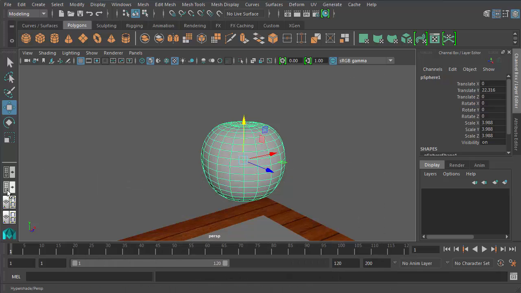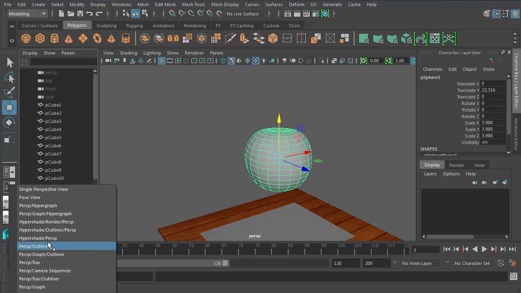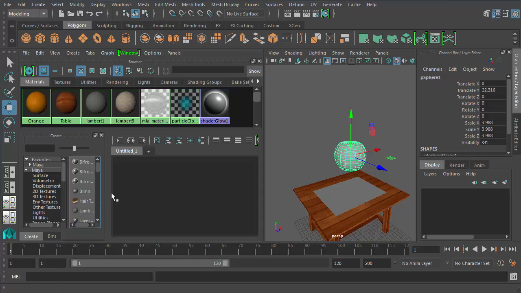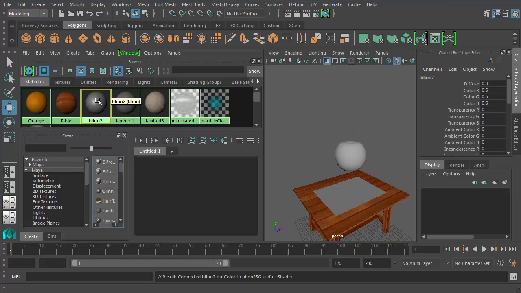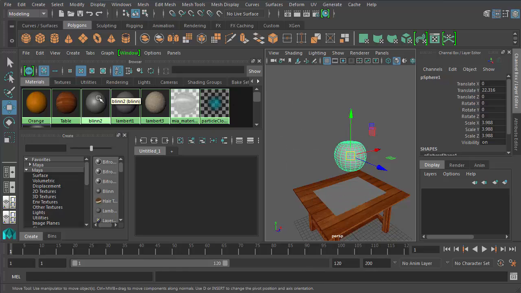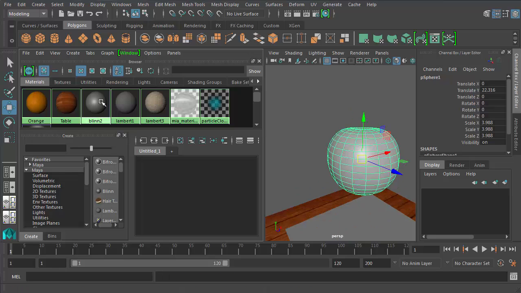So I'm going to come in here and choose my perspective, whoops, wrong one, hypershade perspective. And now I want to decide what kind of material I want. I want it to be shiny, and so I'm probably not going to go with a Lambert. Let's try a Blinn. So I need to create a new material, and then there's a lot of ways that I can put that material on here. I can right-click on the apple to do it. I can select the apple and right-click on this and assign the material. I can even middle mouse click and drag it onto there.